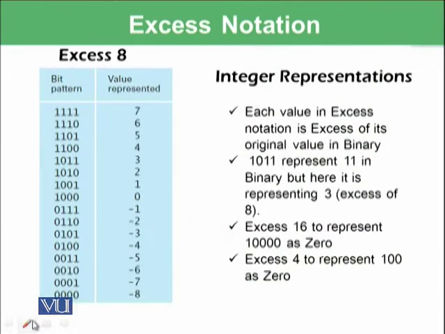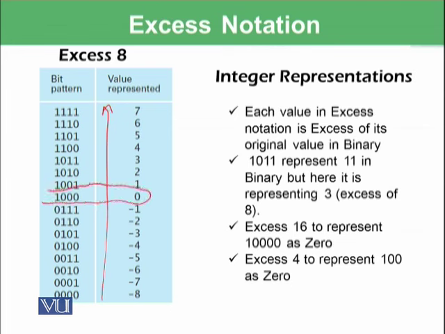Let's have an example. Here we have excess 8 notation and you can see we have written counting from downward to upward. When we reached at this particular position where we can see first one in the most significant bit, here we have stopped and this value is being represented with 0, and all of the following values are representing positive numbers and all of the preceding values are representing the negative numbers.